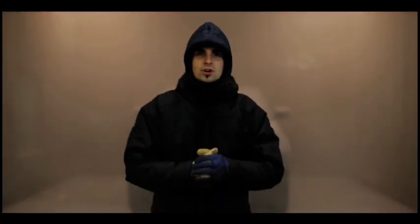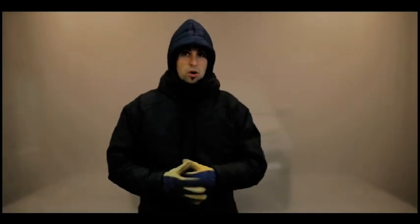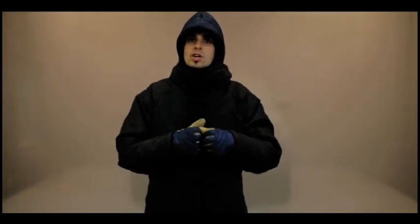This is the home of Land Rover's engineering facility in Gaydon, and the cold weather test is just one of many. The reason I'm here is to find out more about these endurance tests and discover precisely what goes into ensuring the Range Rover Evoque enjoys a lifetime of reliability.